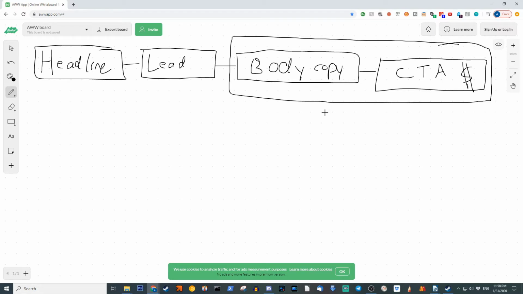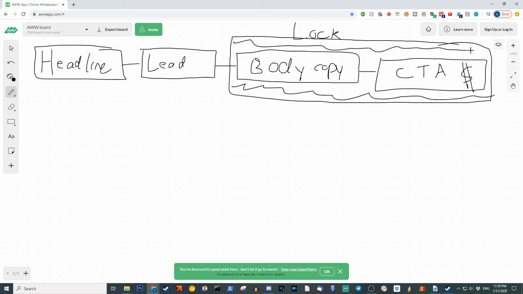You're going to want to lock that down and just not change it. Pretend this is like a black box, and you don't change any of this. So you keep the body copy the same, you keep the CTA the same. With the headline and lead, you can pair these together and see them as one unit for what we're doing here.